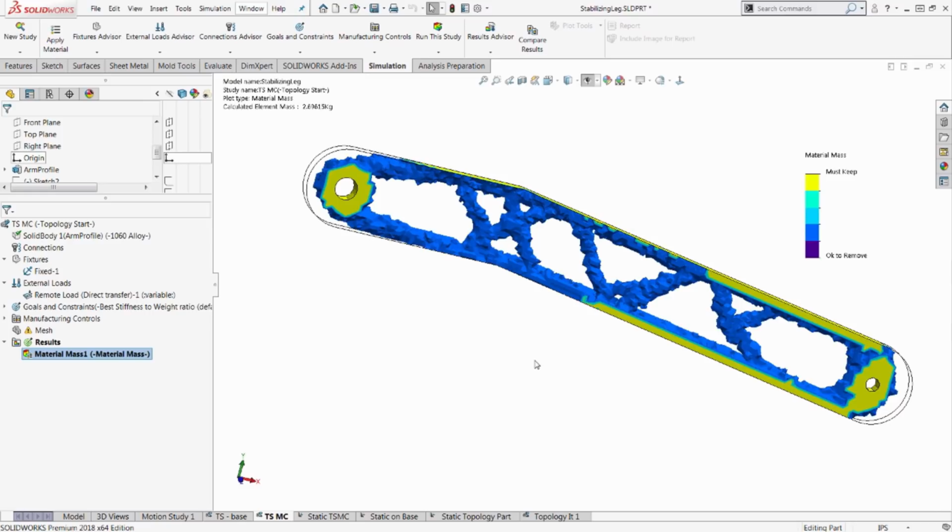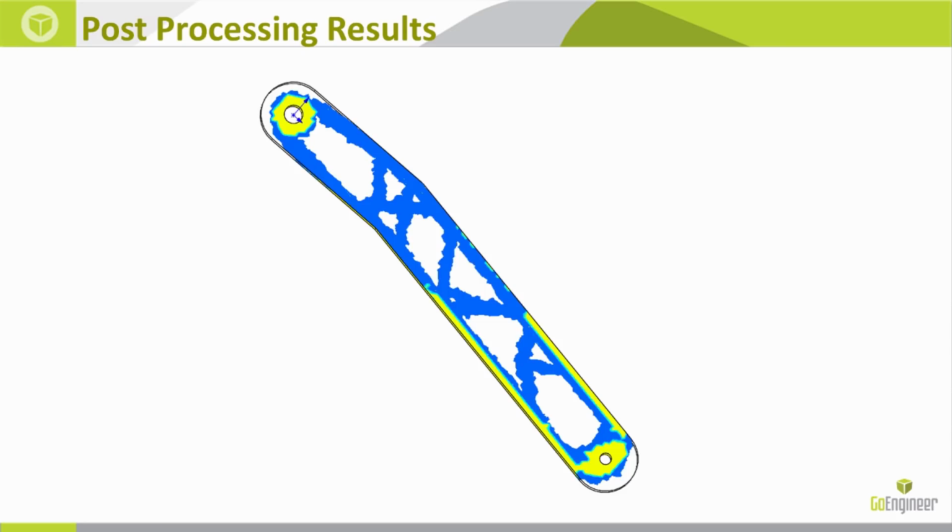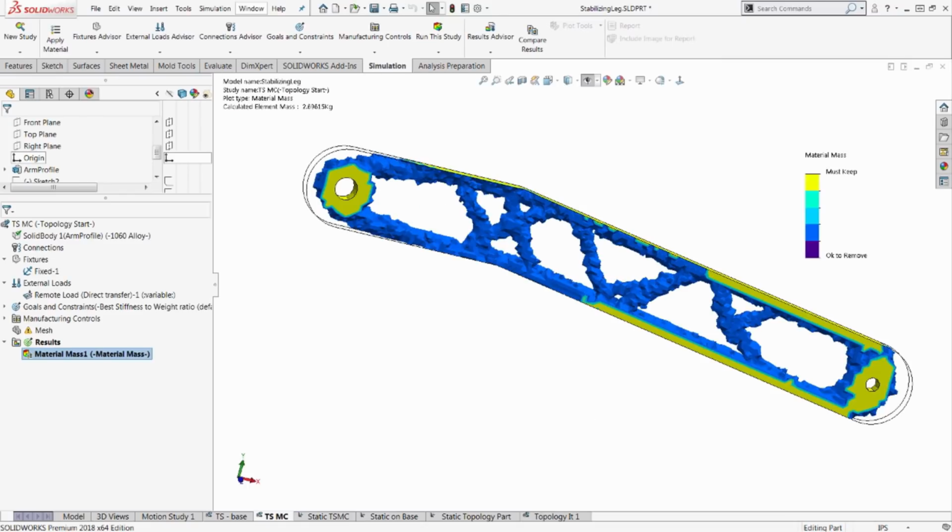Okay, now what's important is the next step. How do I actually go ahead and take this to create something meaningful, right? How do I post-process the result that I just got into something meaningful that I can use? All of us love SOLIDWORKS. We're used to the interface. We know how user-friendly it is.